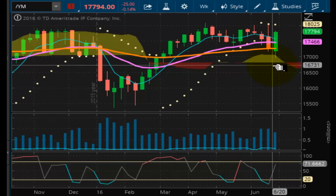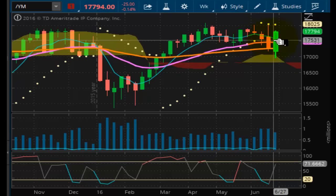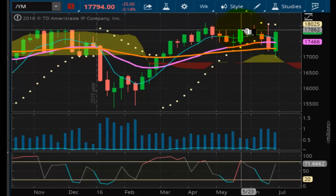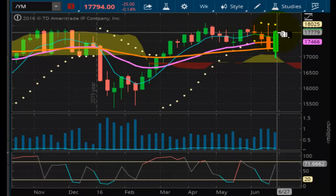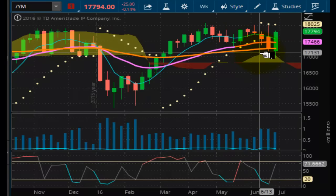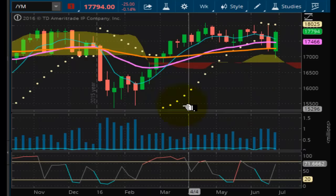197 points is all it needs tomorrow. And if it closes basically above 200 points, then it will have erased all of the losses and changed its overall picture from a negative pulse wave scenario to a positive pulse wave scenario. This will be interesting to see, as the market is still in an overall bullish position, but with bearish overtones. It's showing that it's basically topped out. And what we could have here is the makings of a really massive downtrend. As you can see, here is the bottom of the trend line, and this one here is developing on the top end of it. But it's a wide channel that will be going down.